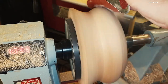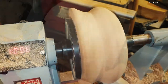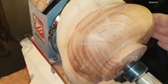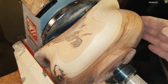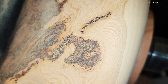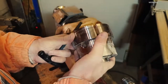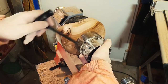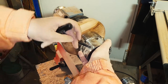In retrospect, I would say this would be a good time to start filling up the cracks. You can also use resin, or you can use, like I will do, this artificial stone or these mineral granules in combination with super glue. As you can see, I made a different decision. I wanted to continue with the hollowing process and the inner side of the bowl.